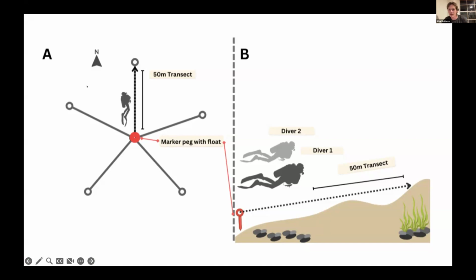We also want to set baseline data for our future studies, because there isn't a lot of information on the extent of seagrass meadows. There are a lot of organizations that are now going out and trying to understand what's going on with seagrass meadows, like with a lot of things in the sea. If you've been to our previous sessions on citizen science, you'll have seen why it is so important to have more and more people gathering information on the shoreline and under the shoreline, because there very often is a lack of information available. So this is where initiatives like ours in Greece and like the ones that Tim and Ed are going to talk about in a moment really come to the fore.